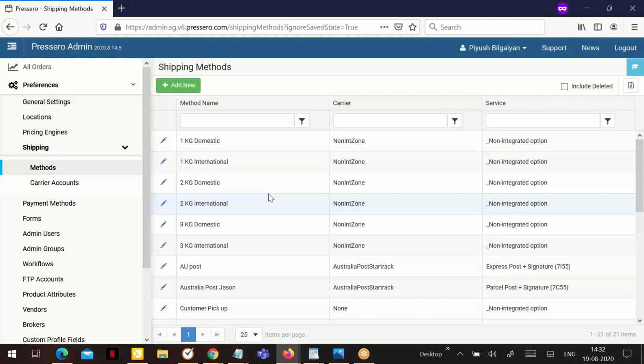Creating a shipping method. Presero supports both integrated zone shipping and non-integrated shipping methods. Every store must have a shipping method even if you're not using any integrated shipping carriers. Without a shipping method, your customer will not be able to view the store correctly or check out. Within each site, you create one or more of these shipping methods that can be selected by you for use by your customers. To create a shipping method, click on the Create New Shipping Method option.